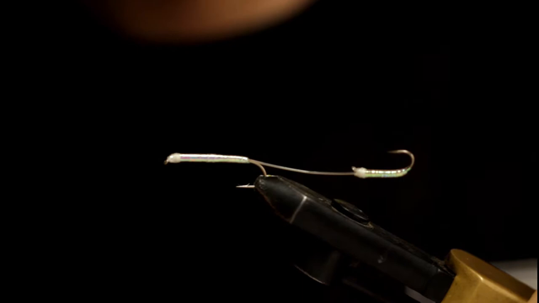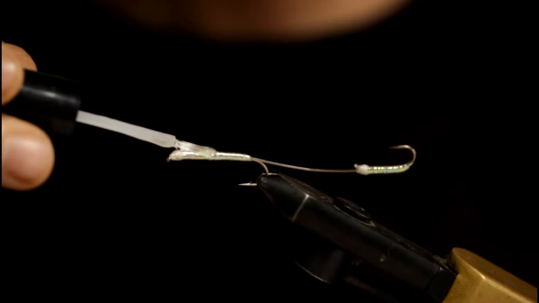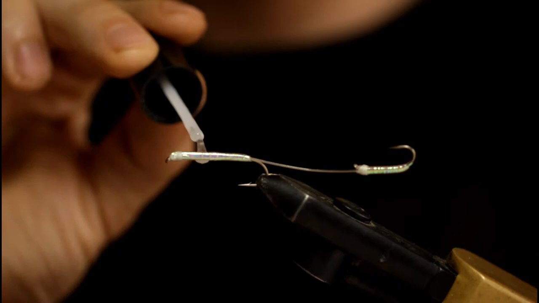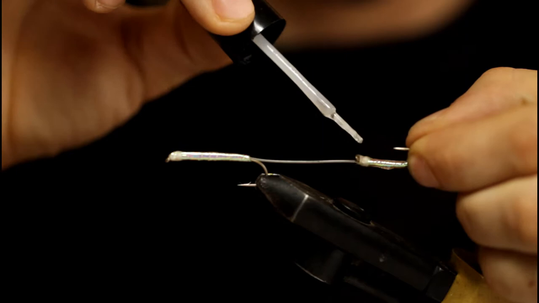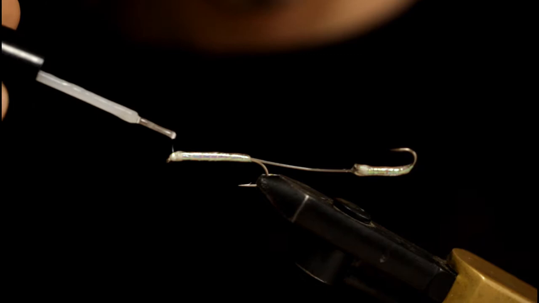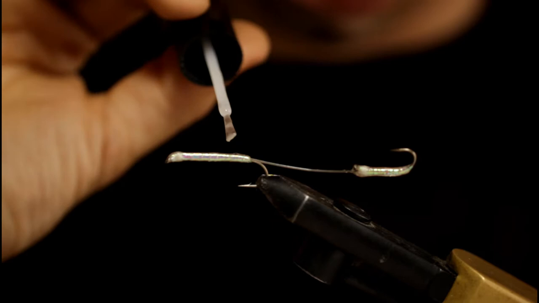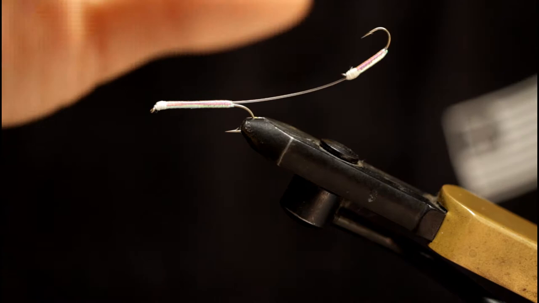So not quite finished. I'm going to take my Sally Hansen's Hard as Nails, and I'm going to generously soak this thing in Hard as Nails. Big trout have big teeth, and they would certainly shred this salt water flash right up. So, if you can encase this thing in Hard as Nails, it can take a few extra hits before falling apart. So it's an important step. Don't skimp on the head cement here, or the Sally Hansen's.